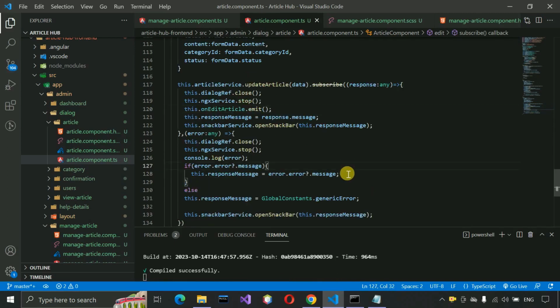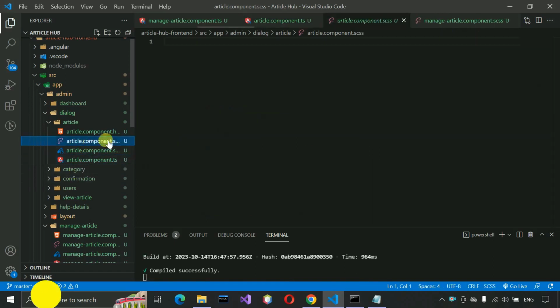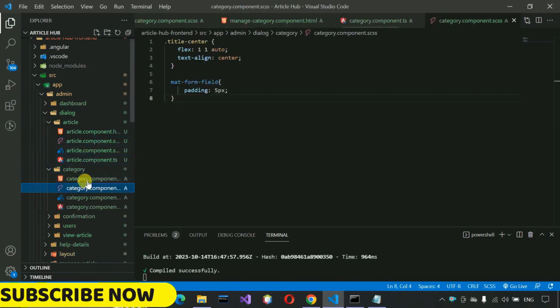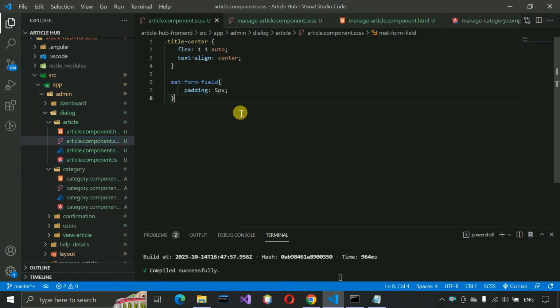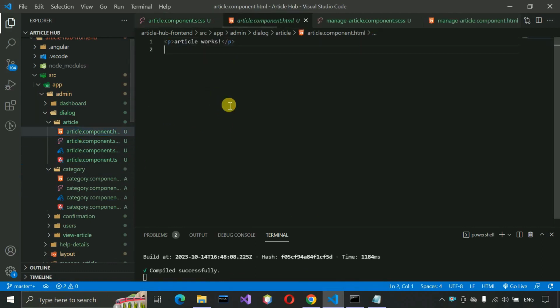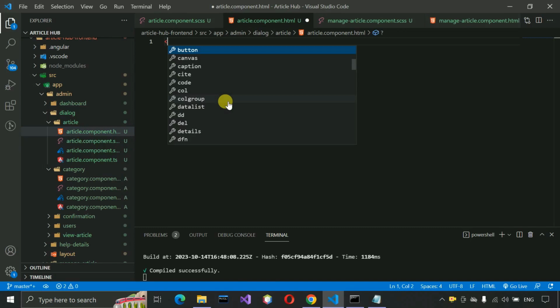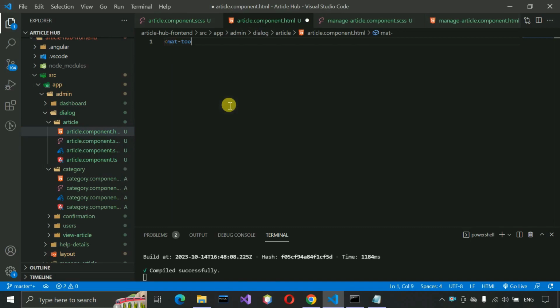And now we have to go to the SCSS file, and from the category SCSS we are going to just copy and paste the exactly same CSS at this place. After that we need to move to the article component dot html file, and mat-toolbar.